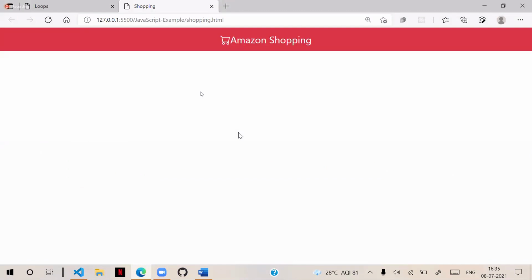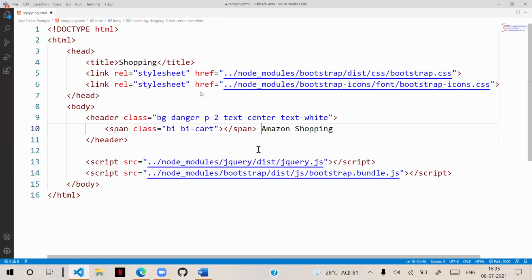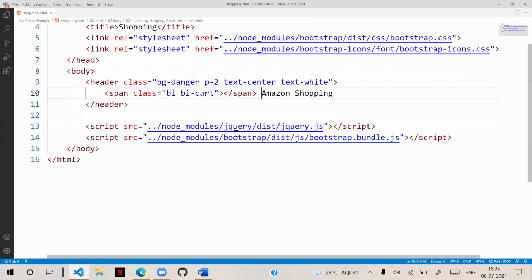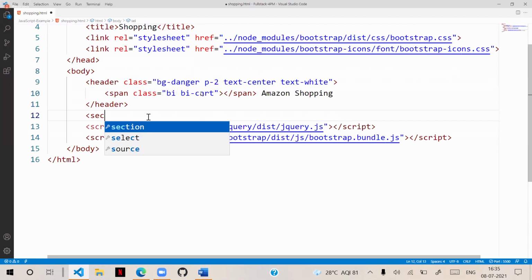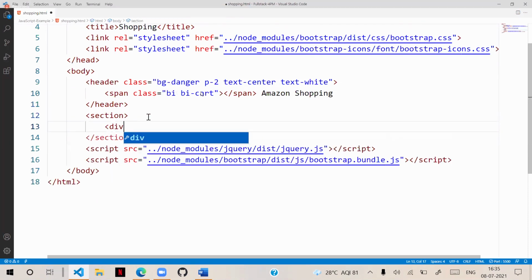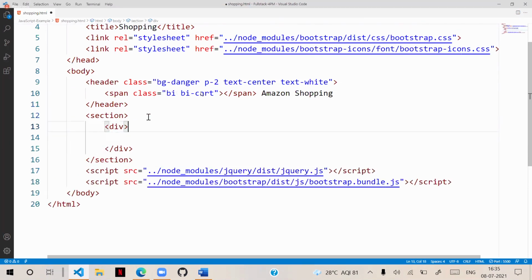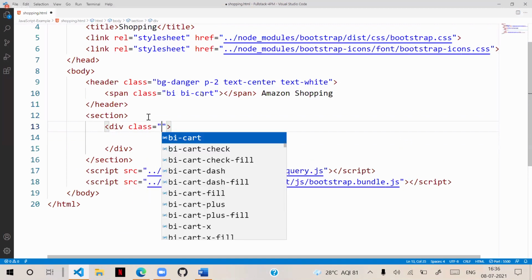Now under that we will keep some content. So below that we have a section and a div with class row.